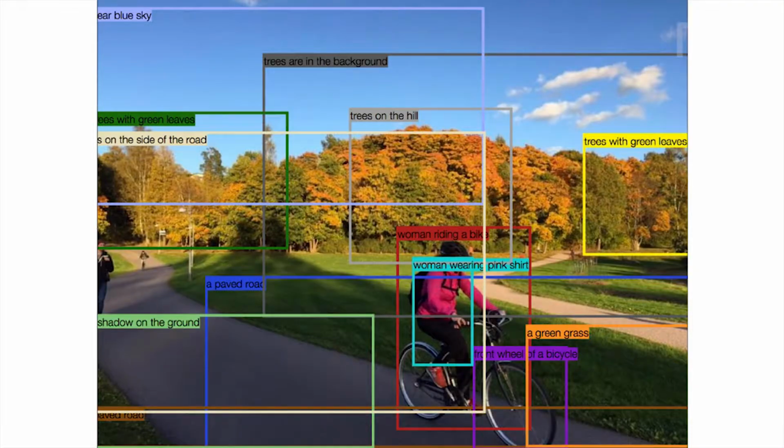Yeah, one of the challenges of using this kind of information as an input for analysis is, of course, how to verbalize it. So what is in the picture? But those techniques also have developed quite a bit. And again, an off-the-shelf analysis tool identifies objects from this image in such a way that we can see that there's a woman riding a bike, there's a pink shirt, there's a paved road, there are leaves, and so on.